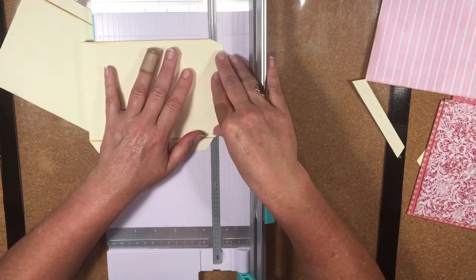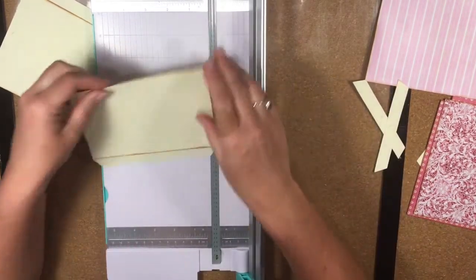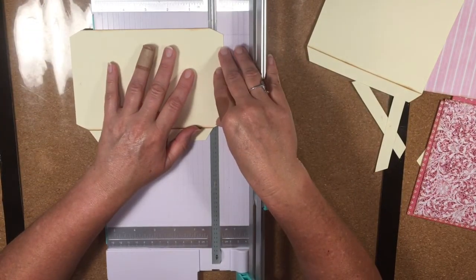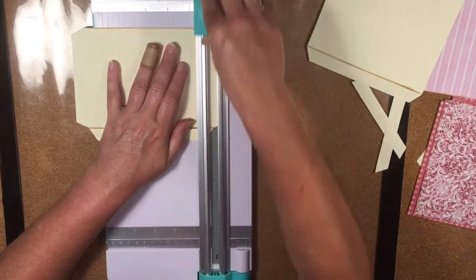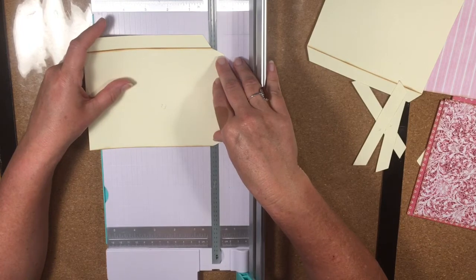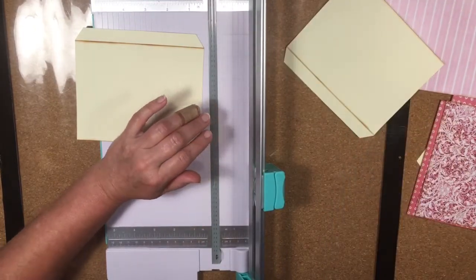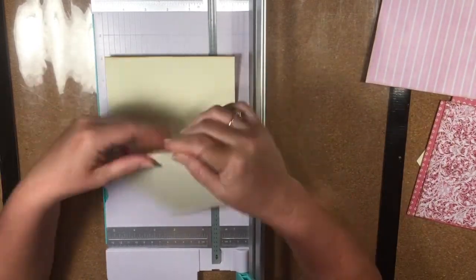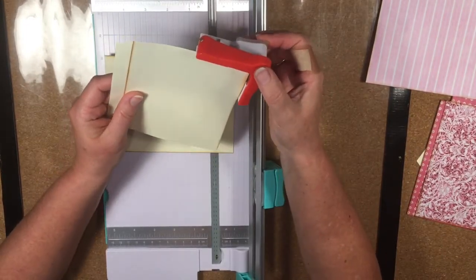And this is basically all the cutting that I have to do because the SVG files are designed with all the cutting and scoring, and they've all been measured so they fit. So all I have to do is trim off any tabs that I don't want, like this, and then think of different and unique ways that I can use each of these pieces to make my album. So these are going to be flips that come from the bottom and the top of my page, and I think I might round the edges on those, so I'm just rounding the corners on these, so I'm just going to do that now.